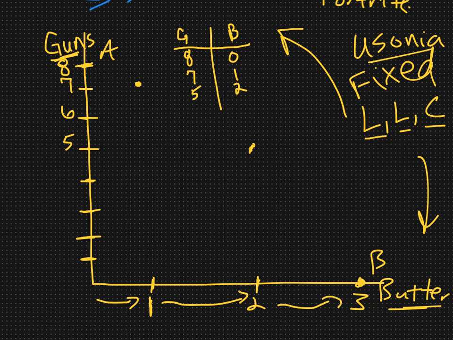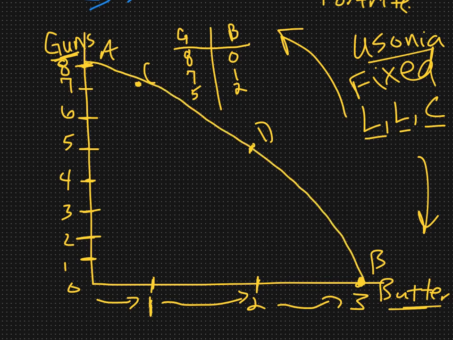So do you remember how many guns this economy could produce if they put all of their resources into butter? Hopefully you remember the answer was 0 down here. All right, so I think I did this right. 1, 2, 3, 4. Perfect. And we would be at point B right there. So let's call this A, B on the edges, and then we'll go C, D, and we can kind of put our curve in like that. All right, so this is our production possibilities curve.